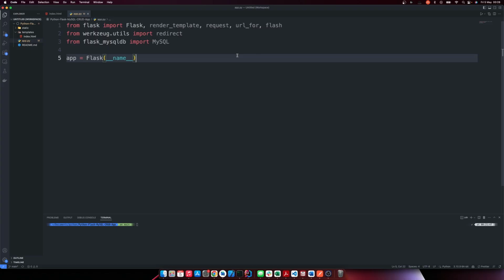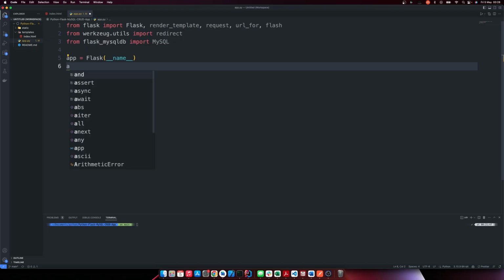Then let's create an app secret. So for this I'll just put some random data.